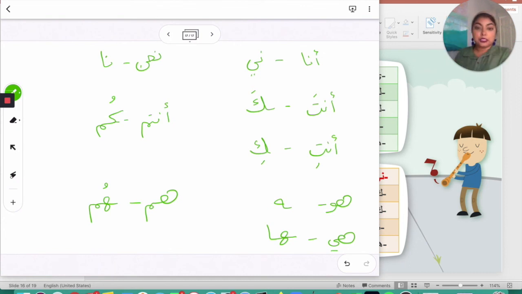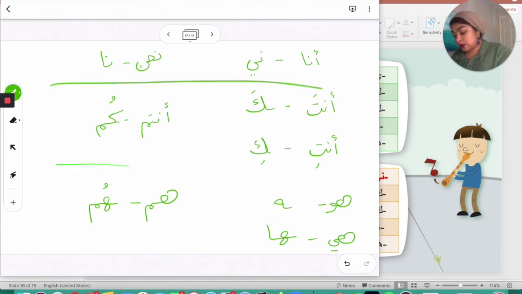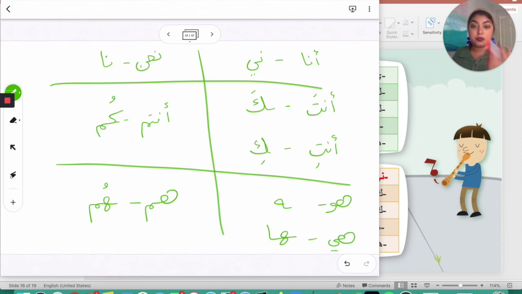Okay. So these are your attached pronouns, and this is object pronouns. So they're all attached. Your possessive pronouns and your object pronouns, they're both attached. Right? But one is possessive. Possessive is to the noun. Object is to the verb. They look exactly the same. In English, they mean a little bit different, right? So if I say something is my book, as opposed to he knows me, right? In English, we're using two different pronouns for that. But in Arabic, it's the same thing.